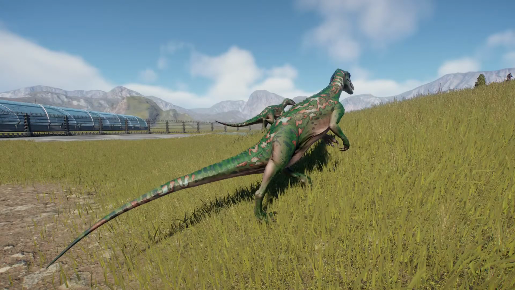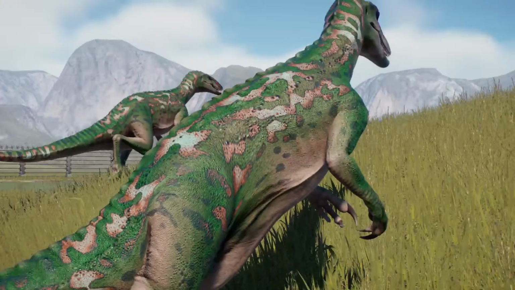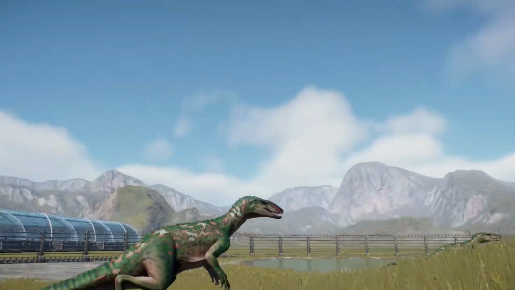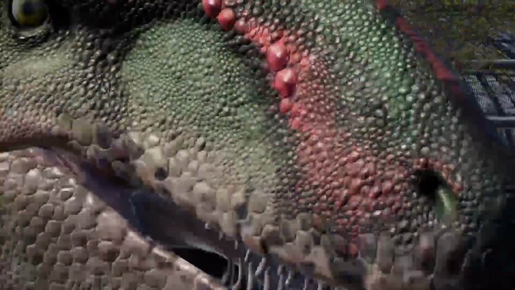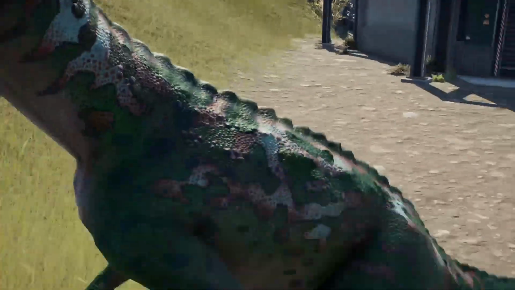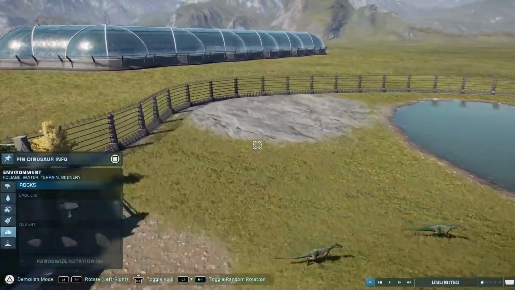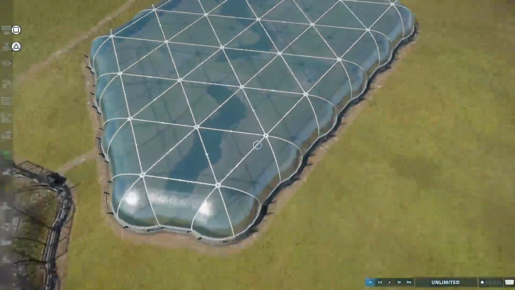Ow. I don't like getting my flu shots. So, he's green. Very green. I do like the pattern, like these little blotches of cyan and pink. I love the red on the front. I've run out of things to talk about in relation to the Australopithecus.